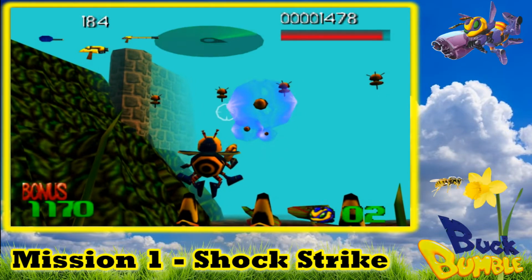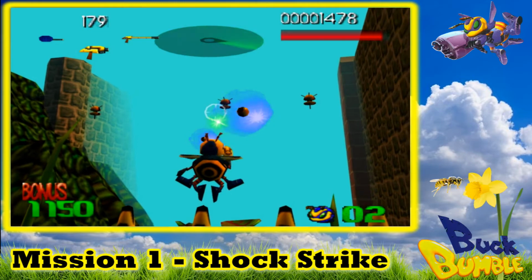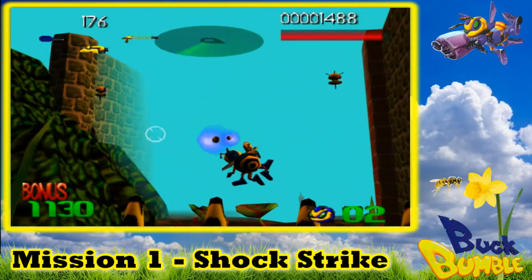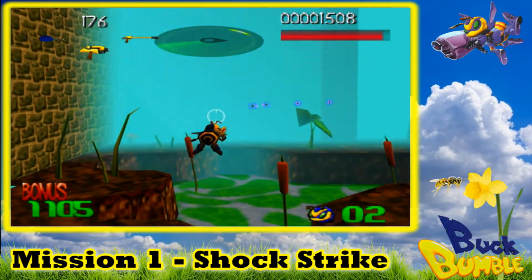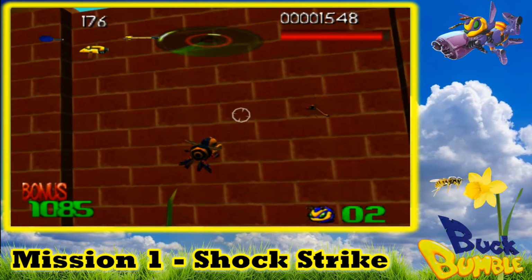Alright, these are mines, so basically we need to shoot them. There we go. Because they do beep and rotate up to let you know, it's like proximity mines. The closer you get, the louder it becomes, and if you're too close, you die.